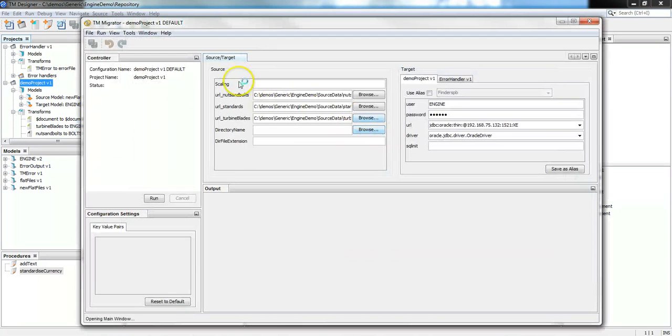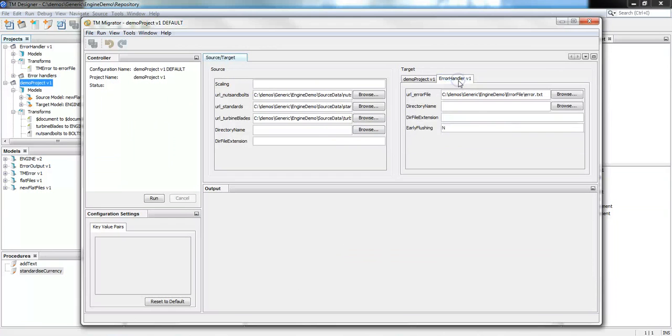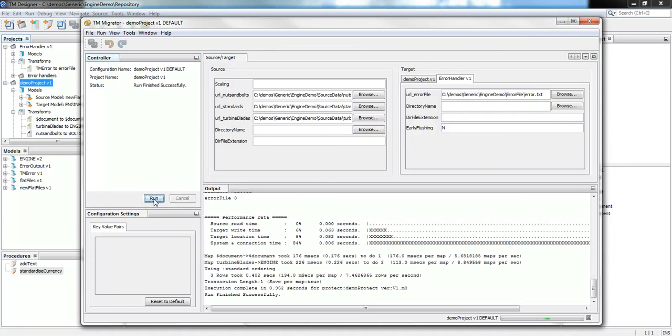And here we can see we've got some settings here to connect to the flat files. And on the right hand side, our target database here, which is just connecting to a VM that we've got running. And finally, our error text file that we're also going to output. So once we've entered that information, we can click run. You can see it runs pretty quickly. And that's populated the few rows into our target table.